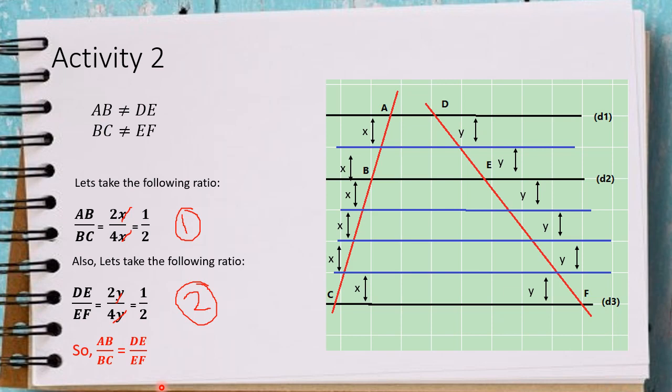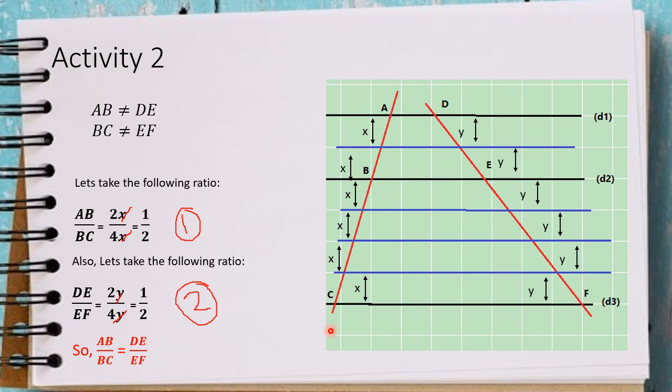And here we are starting to know what Thales theorem is. We can notice that parallel lines determine proportional distances for any two secants. So if we have parallel lines, and it is not necessary for these parallel lines to have equal distance, they determine proportional distances for any two secants. This property is known as Thales theorem.